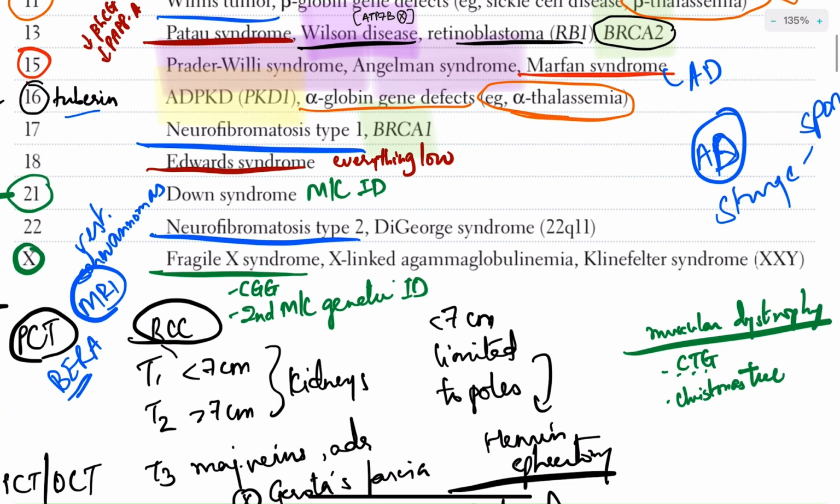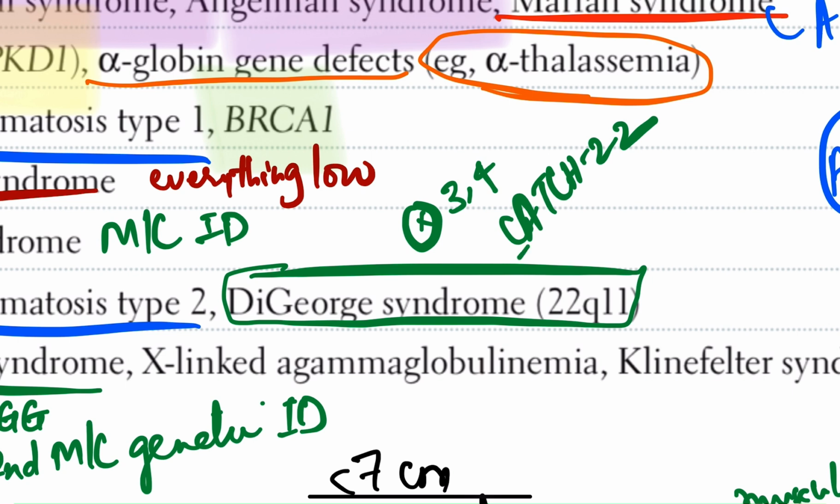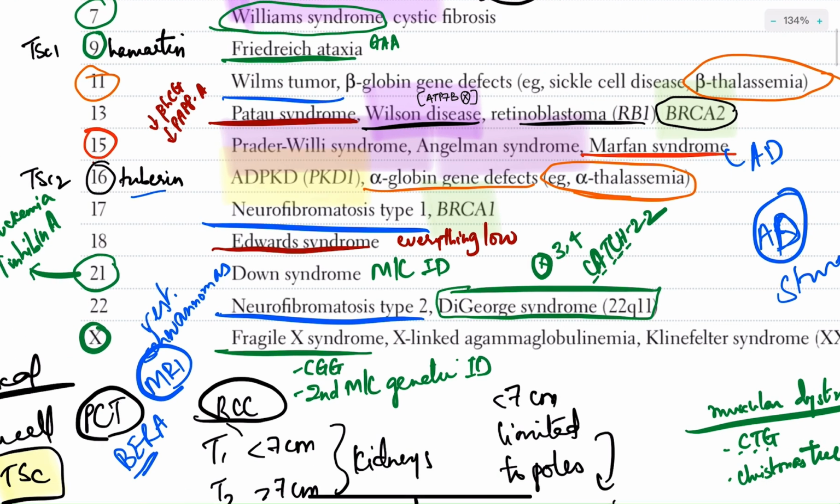Alright. Next, coming to DiGeorge syndrome. Let's talk about DiGeorge syndrome. It is basically a defect in the third and the fourth pharyngeal arches, and then we know the mnemonic CATCH 22. So you have cleft lip and palate, you have atypical facies, thymic aplasia, hypocalcemia because of parathyroid dysplasia, and cardiac anomalies. So that is DiGeorge syndrome, 22q11, due to pharyngeal arch 3 and 4 defect.